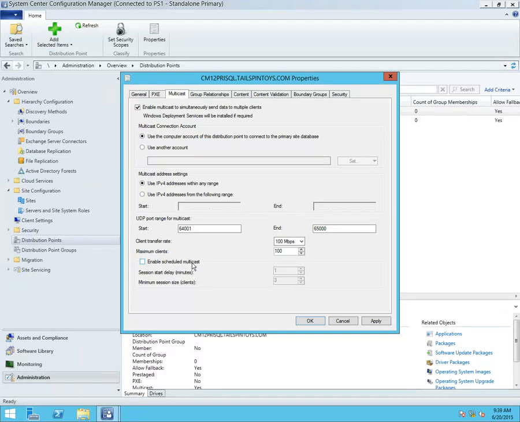So the result is machine A is going to be able to consume all 3 gigabytes of the image download in one pass. But machine B is going to be 2 minutes behind. It did not get the first 2 minutes of the install. And machine C didn't get the first 5 minutes.